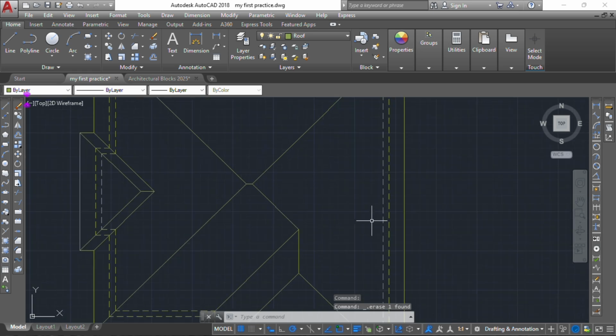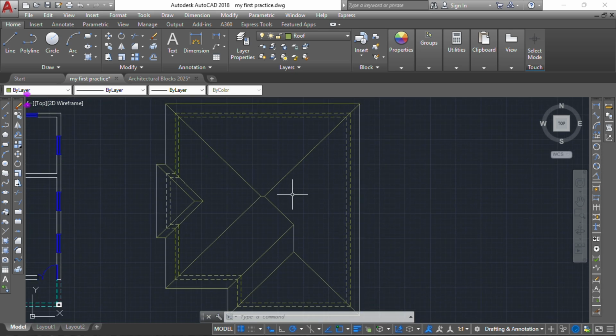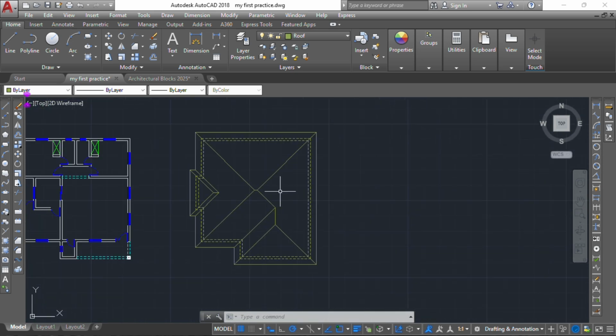What you just need to do now is to indicate the flow of our water, right? This here will be flowing down here. This will be flowing down here. Same thing for the rest of the part. But before that, let's make our roof more fashionable. Let's design it well. First of all, let's remove this.